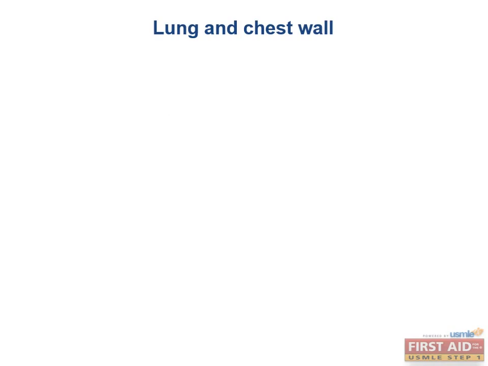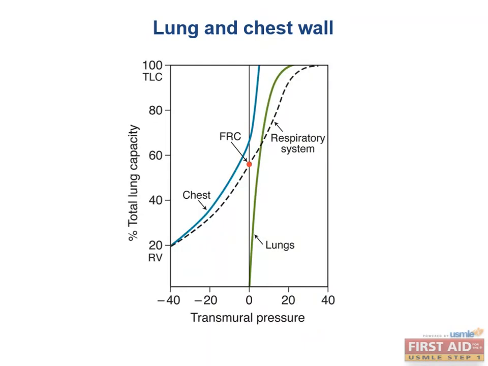Let's talk now about the mechanics of the lung and chest wall, and how this works in pulmonary physiology. The story here is lung compliance, which we'll talk about in a bit. Here you have a schematic representation of the balance of static elastic recoil forces in the respiratory system. The static volume pressure curves of the chest wall, lungs, and respiratory system are shown. Take note that the distending pressure, or the pressure you need to add to expand or shrink the respiratory system, is simply the sum of the distending pressures of the chest wall and the lungs.